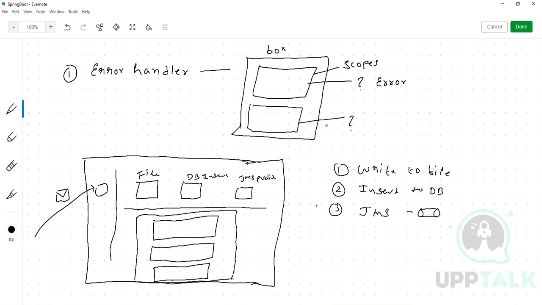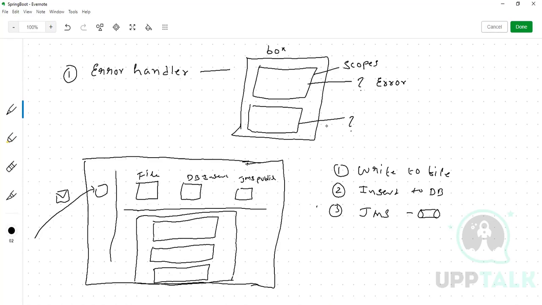It is not always like that. You can put one scope and handle all the errors in a single scope. That's also possible. Each scope is intended to handle actual errors. In each scope you can configure what error you're going to handle. I can configure this scope to handle that kind of error.